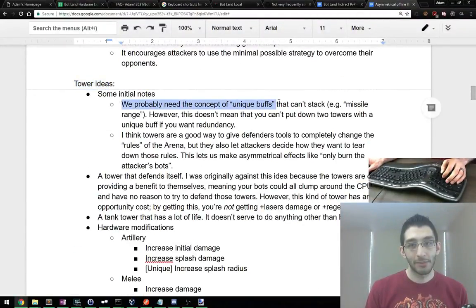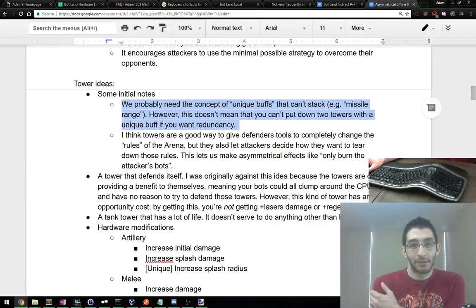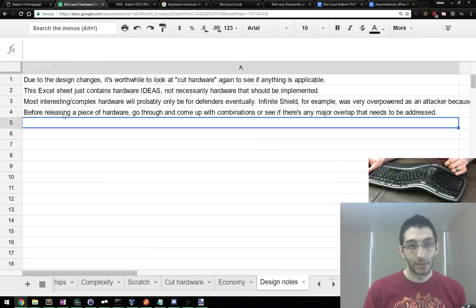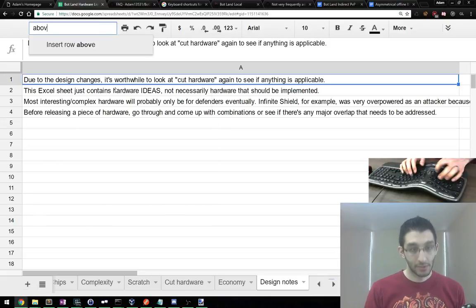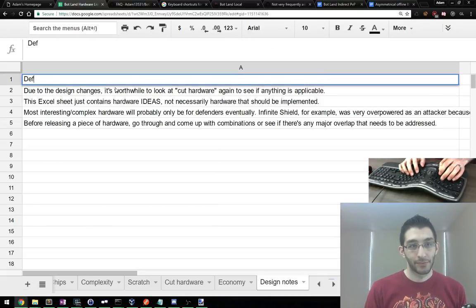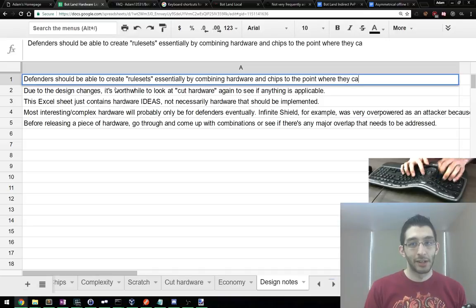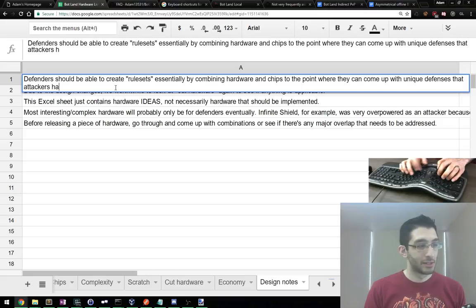We probably need the concept of unique buffs that can't stack. However, this doesn't mean you can't put down two towers with a unique buff if you want redundancy. Yeah, I should write all this down. Where's the design notes? It should be able to create rule sets, essentially, by combining hardware and chips to the point where they can come up with unique defenses that attackers have never seen before.